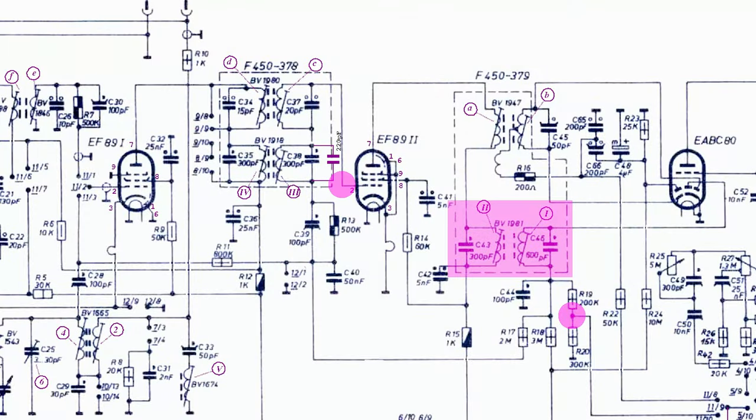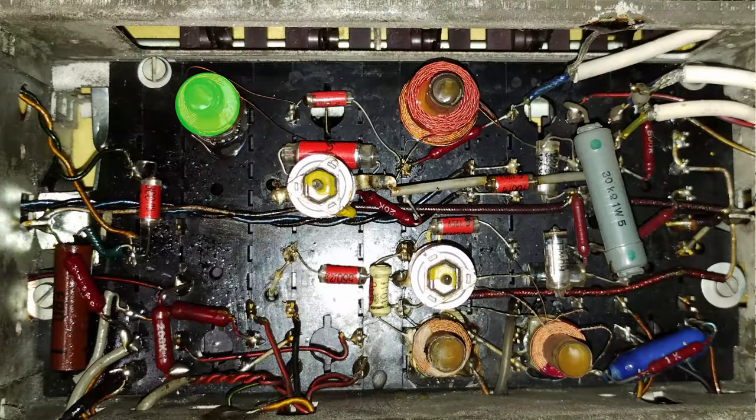According to the repair helper, a 468 kHz AM modulated signal was injected to the first grid of the second EF89, and the cores of the second IF transformer were adjusted for a peak. Then, the modulated signal was injected to the first grid of the first EF89, and the cores of the first IF transformer were adjusted for a peak. As previously mentioned, it was necessary to put an additional capacitor in parallel with C38 to be able to peak the secondary winding. Finally, the signal was injected into the antenna input, and the IF trap was adjusted to get the minimum output signal.